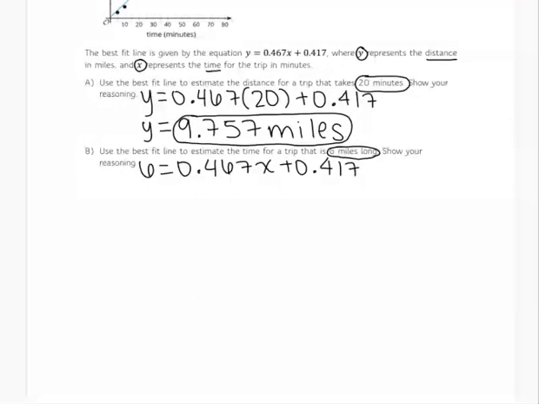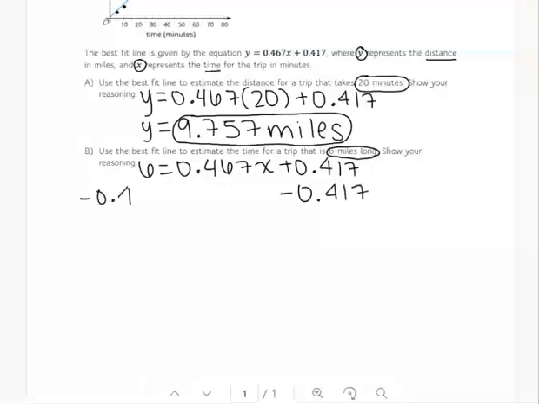We are going to have to solve this equation for x, right? Because to find out what x equals, I need to isolate it or get it by itself on one side of the equation. My first step to do that is going to be to subtract 0.417 from both sides. And when I say both sides, I mean both sides of the equal sign. So I subtract it once on the right side of the equal sign, and I subtract it once on the left side of the equal sign.